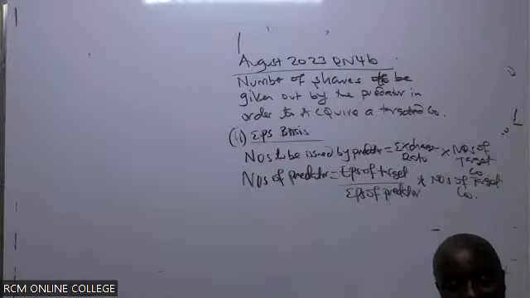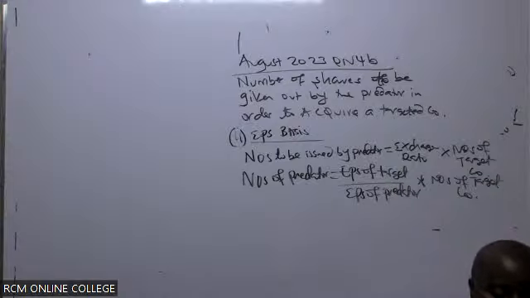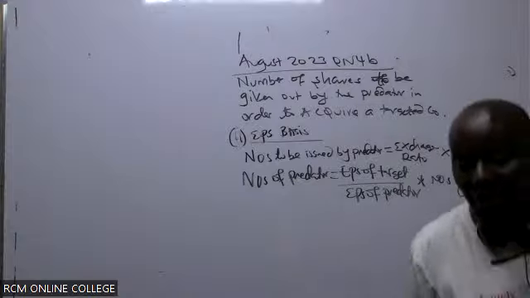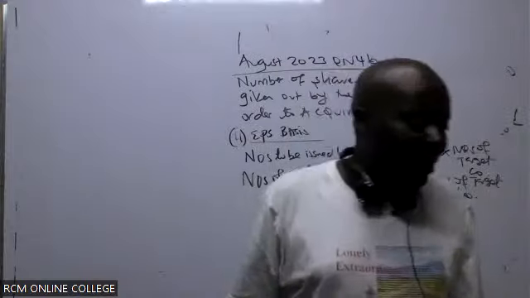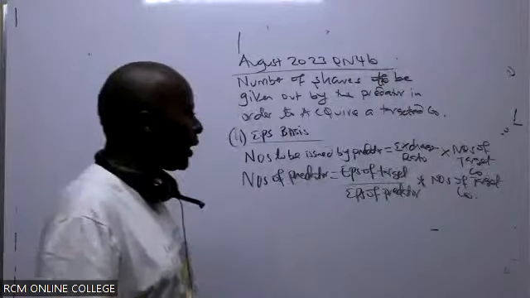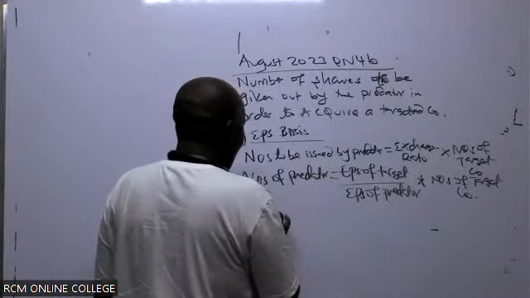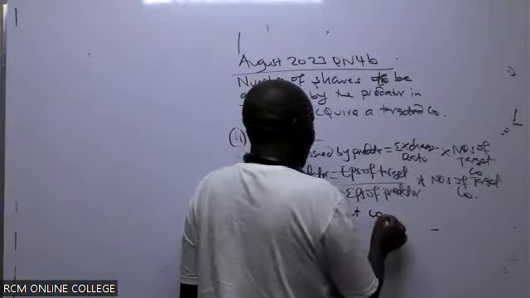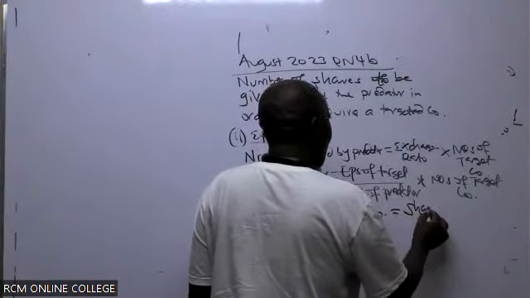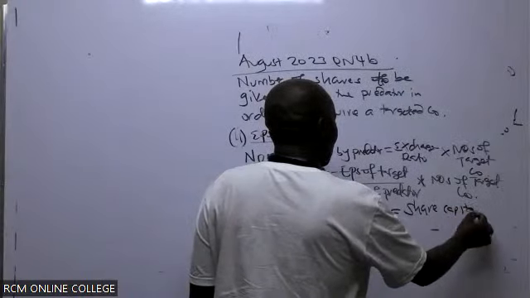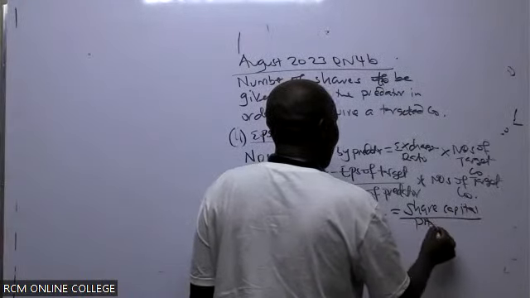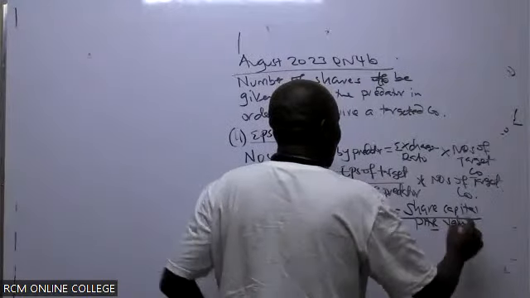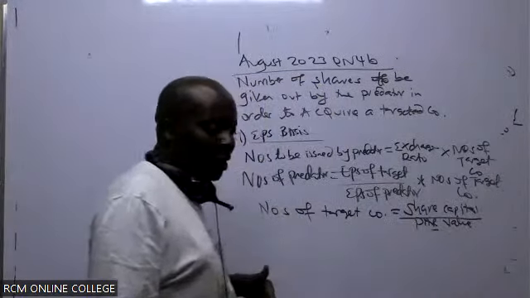Very easily. You see, I can start with the number of shares of the targeted company. To get the number of shares of the target company, I can see they have given me share capital. So I'll take share capital and divide this by the par value. The par value is the one given there in brackets in the balance sheet.